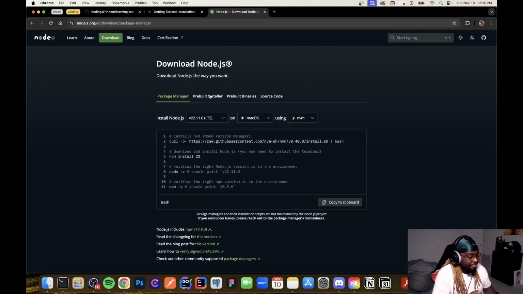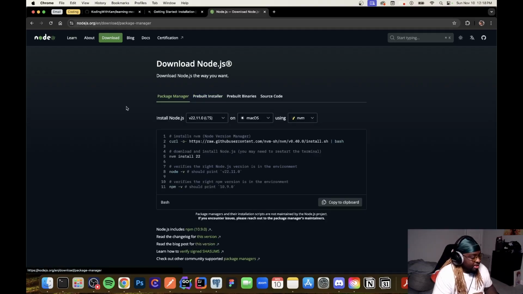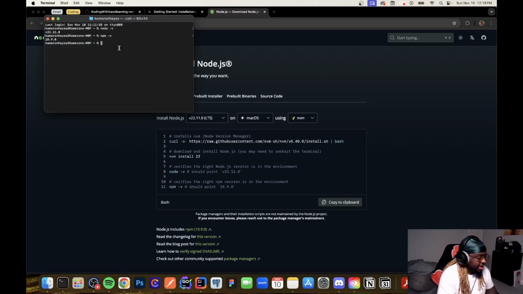But if you're not a fan of it, you can simply follow the pre-built installer, which is the simple, classic installation. You download it and install the application as regular. But we're going to go with this method. I already have NVM installed on my machine, so you're just going to follow these commands. They are very simple. Once you have this curl command completed, you open up your terminal, and to make sure that you have Node installed, you simply type in node -v, and you can see here 22.11, just like the docs say. And then with Node, you also get npm, which is another package manager for Node packages that we're going to need for this. And you can see we both have the versions that match, 22.11 and 10.9. So we are good here.